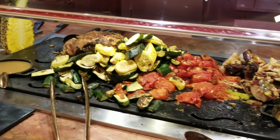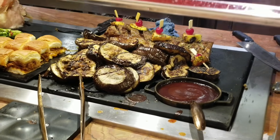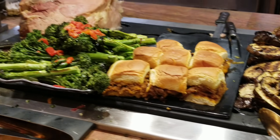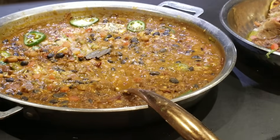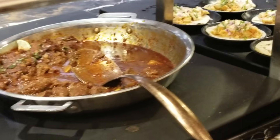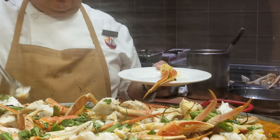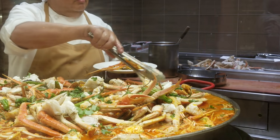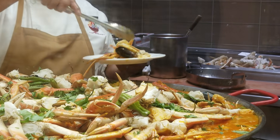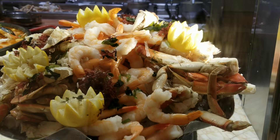All in all, we enjoyed the Wynn Buffet. The staff were so friendly — they make you feel special. I asked where the restroom was, and the hostess escorted me to it. The buffet is just like the rest of the building: stunning. It makes you feel as though you step back in time to a foregone era when the staff went the extra mile to please, and one received sterling service. Here's a special tip: I suggest you prepay so you get priority seating and don't have to wait in a long line — today the non-prepay line was very long, but we were seated right away. And bonus tip: there's free parking available across the street at the Fashion Show Mall, with a bridge to get you over to the Wynn, making for a very quick and convenient walk.